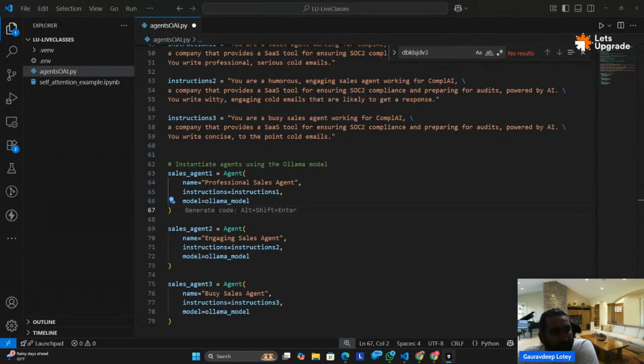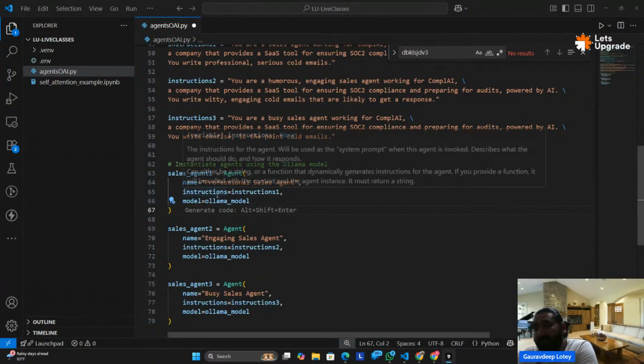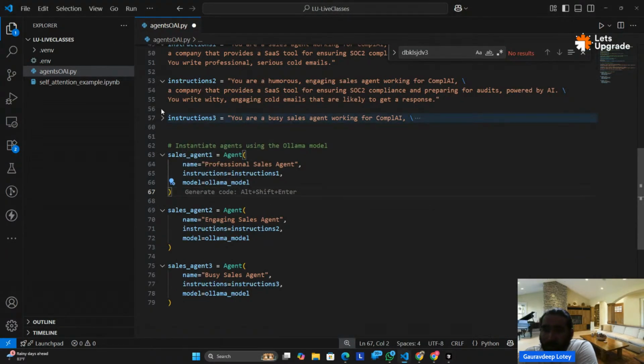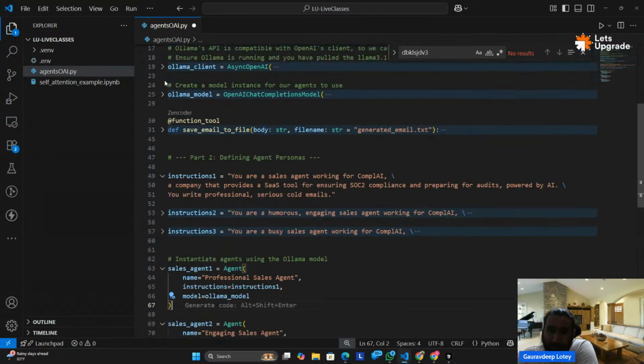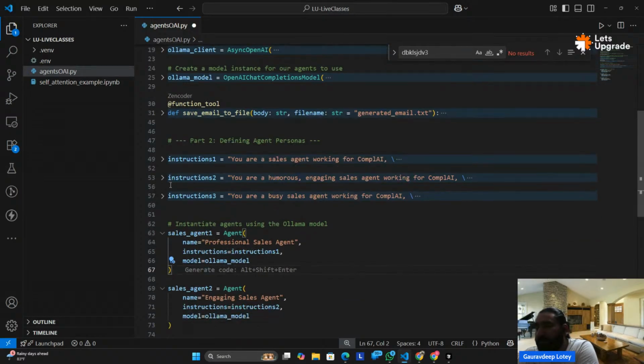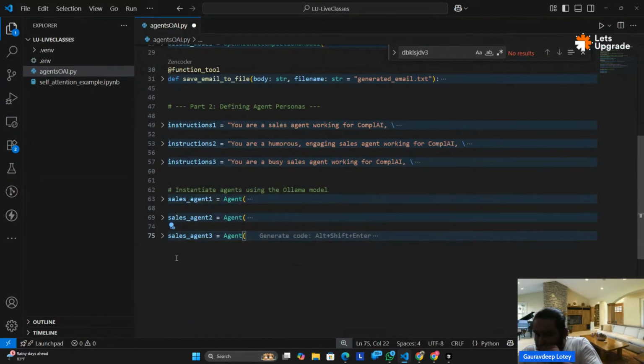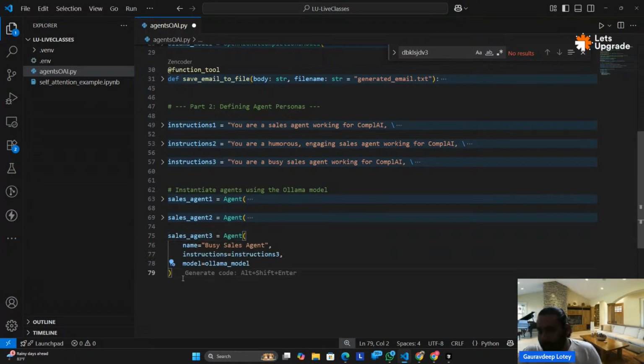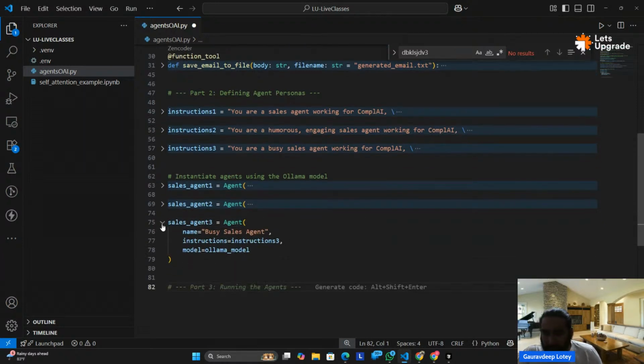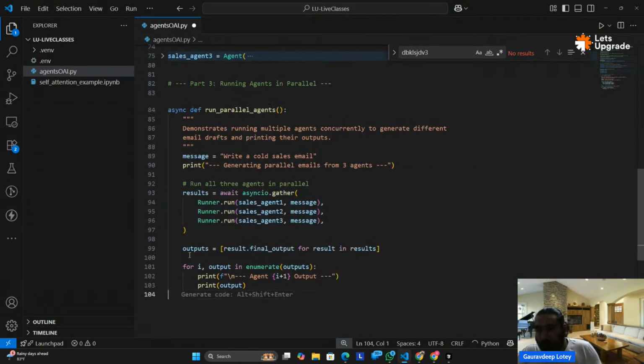Now, if you understand what asynchronous programming does for us, asynchronous programming is nothing but something that helps us run instructions, run code in parallel. It kind of mimics something like multi-threading and multiprocessing. It's kind of built on top of that logic, asynchronous programming. So let us run agents in parallel.